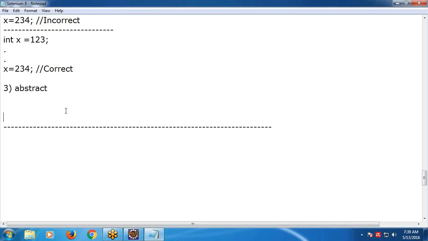Just remember, the abstract modifier is used to create abstract classes, incomplete classes, and abstract methods.